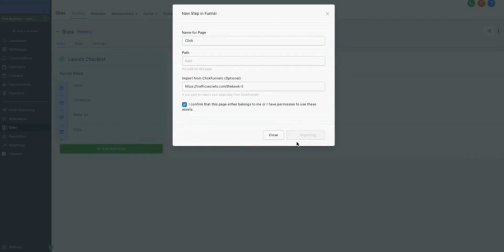Now this isn't perfect, it doesn't always pull every single little detail on perfectly, but it can get you pretty close and import most of the data pretty well. So we'll give that a couple of seconds, it'll import the data and try to work it out and make it import quickly here.